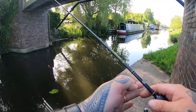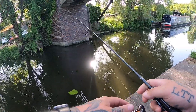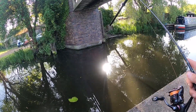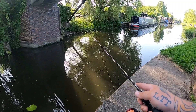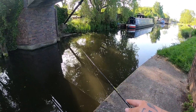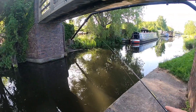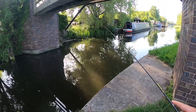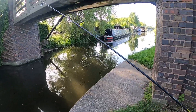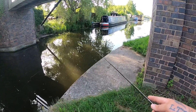Slight change of pace - going small, having a little look for perch under this bridge. It's very shallow over there. I'm thinking the perch may be down the central track which is a little bit deeper, so I'm going to cast across and fish myself back but linger in the centre of the canal a little bit longer. Long pauses - give them a chance to find it.